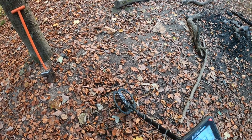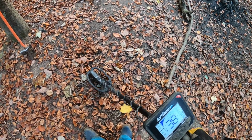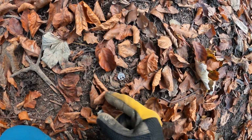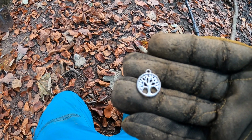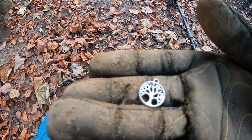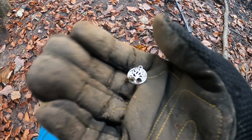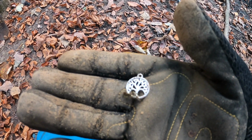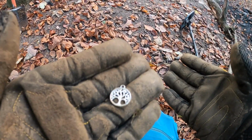Moving on. Well, I'm hoping I'm not mistaken. It's actually just lying on the surface. It's a lovely stable. Oh. 38. But I can see it. So I'll take you guys down with me. And perhaps you can see it too. Ooh. Okay. It's a tree. I don't think that's silver. But it is a piece of jewellery. It's a pity I'm not doing a challenge today. Beautiful. Okay. I'll show that later on in the wrap up.